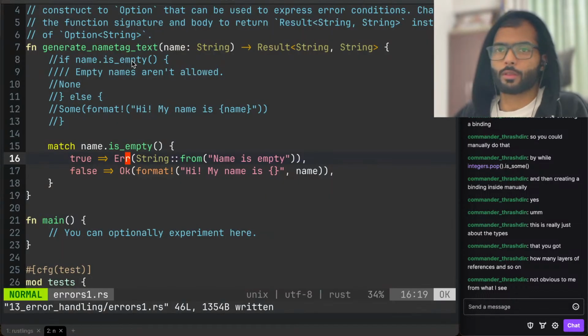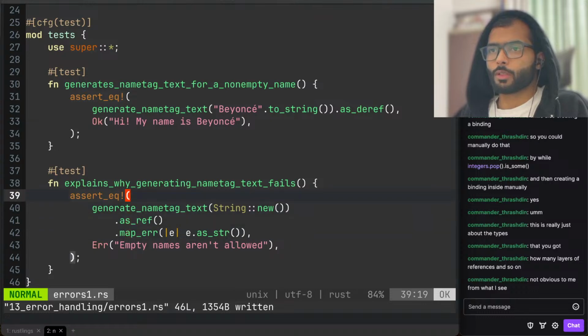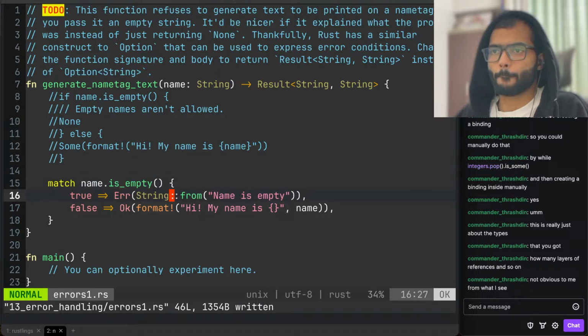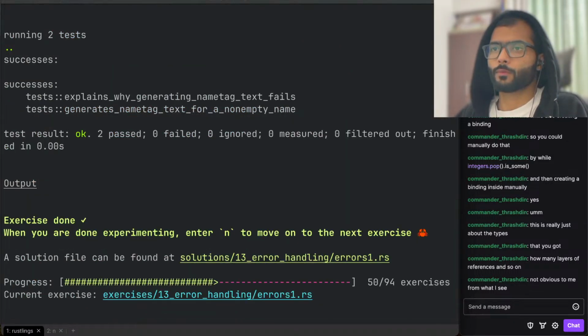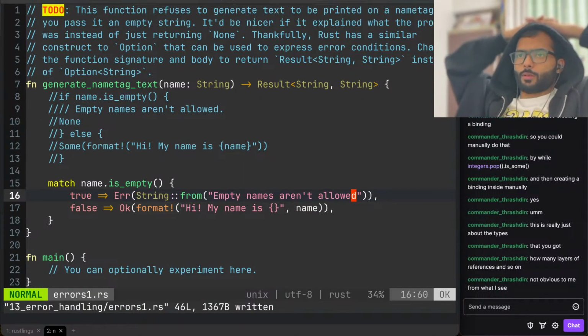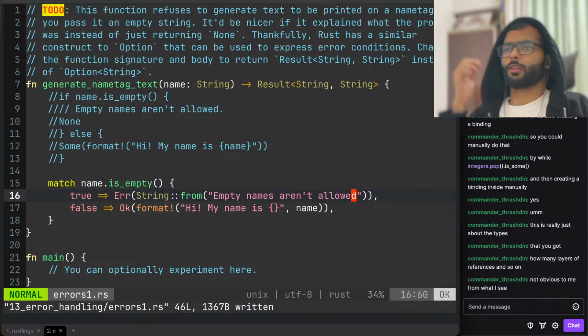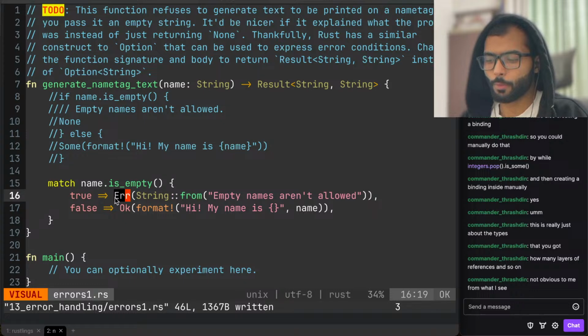Let's look at the test. Explain why generating name tag fails. Empty names are okay. This needs to be this thing. So this is how a result is returned. If it's an error, you return it inside an error. Could I have not panicked it? Will panic not work?